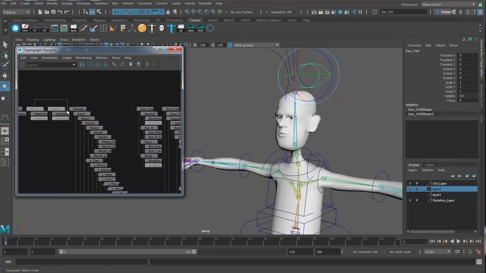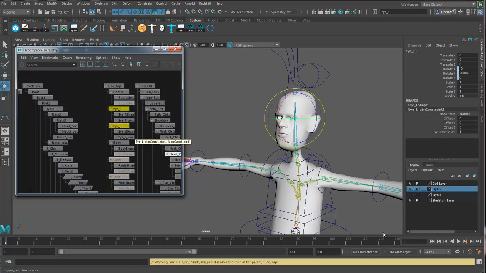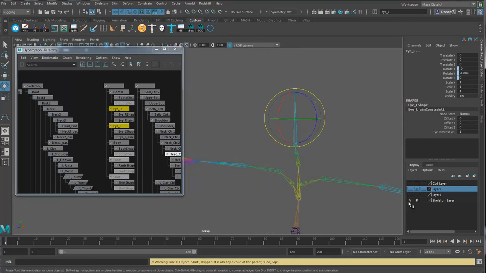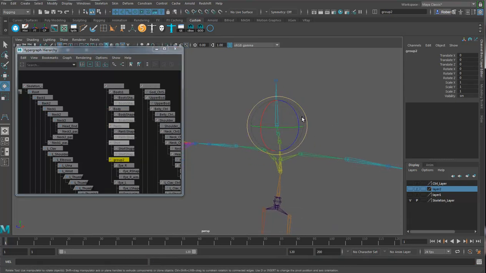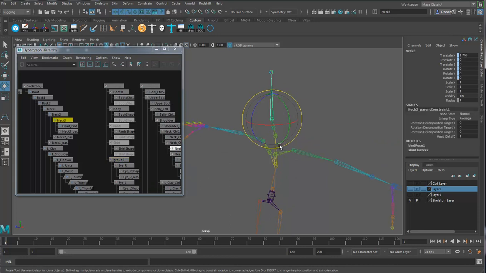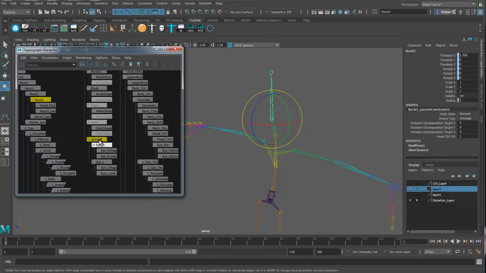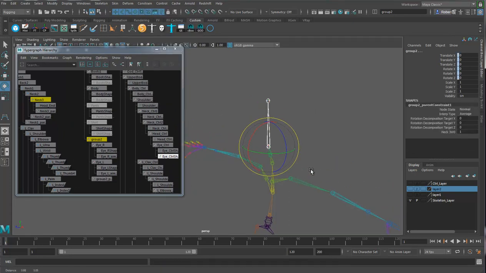Where are they? There's the shirt and the pants. I'm going to put those in my geometry group. And there's my two eyeballs. Let's just hide the geometry again for a second. I'm going to take the two eyes and group them. And I'm going to move their pivot point to the same spot here on the joint. I can call that the eyeball group or whatever I want to. I'm going to select that joint first. I can see the group sitting right there. And if I give that a parent constraint, boom, now they're following along.